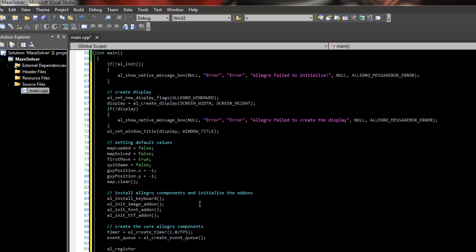So al register event source, event queue, al get keyboard event source. This is the one thing I don't like about Allegro, is how long everything is. Like, this takes forever to write.